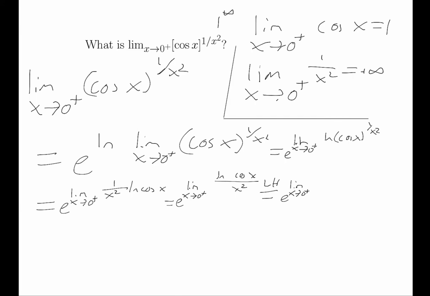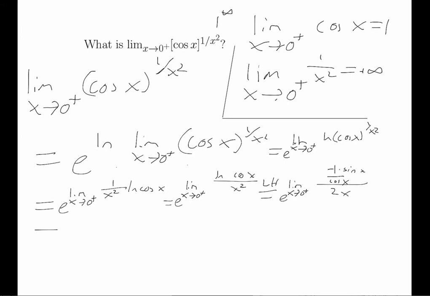We take the derivative of the top. The derivative of the top is 1 over cosine x times negative sine x. The derivative of the bottom is 2x. Almost always after using L'Hopital's rule, we should rearrange the fraction we get. We don't want to just blindly apply L'Hopital's rule again. Especially, we should combine those denominators. So we have a negative 1/2 times a 1 over cosine x. There's a cosine x in the bottom. That x is in the bottom, and the sine x is on the top.